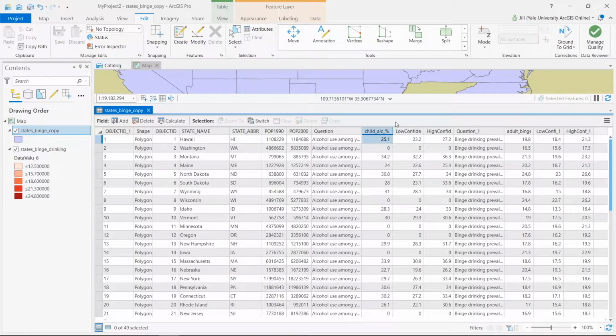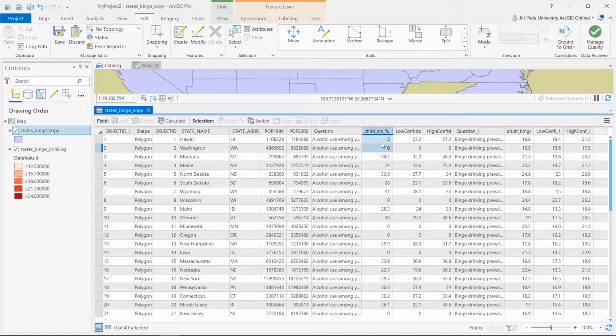What else can we do? Well, one thing that's quite scary is we can go in here and hand modify these values. If we wanted to be deceptive, we could go in here and say, oh, Hawaii has 25% of its children using alcohol. That's just terrible. We could change it to 5%. If you did such a thing, which you wouldn't do, again, you would have to save this modification.